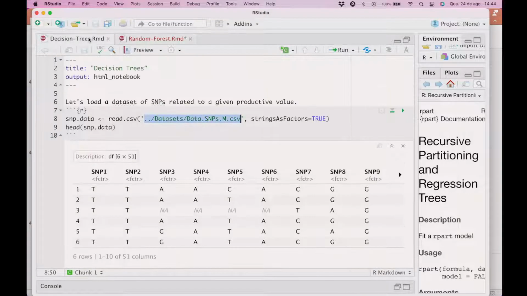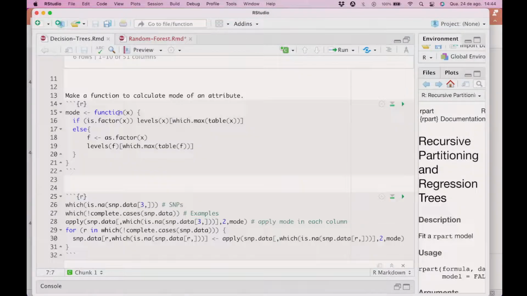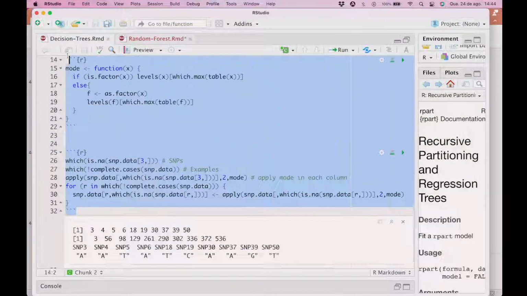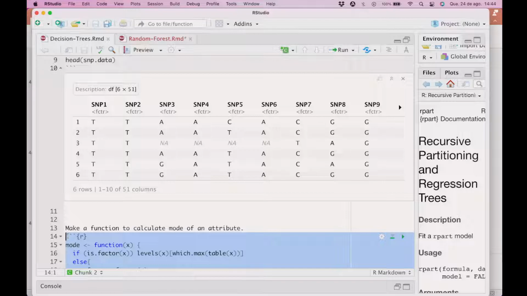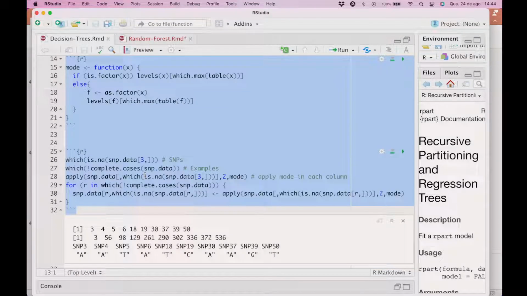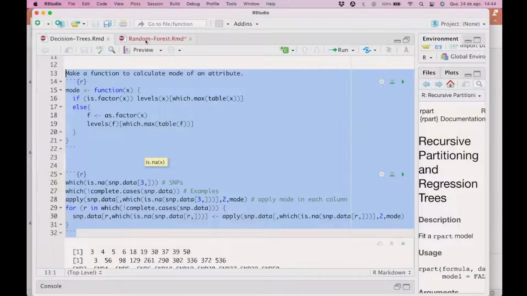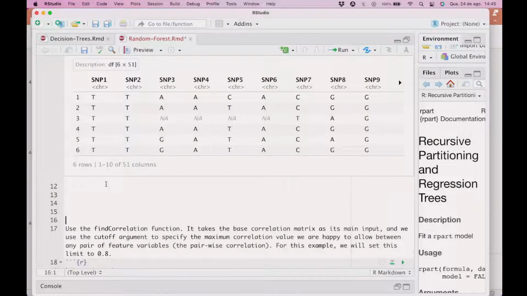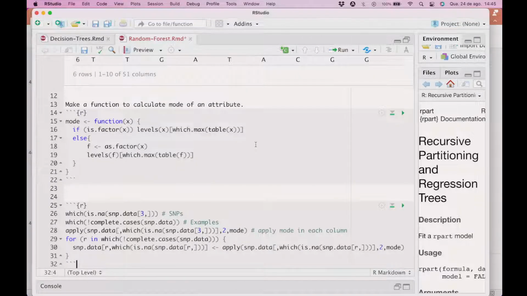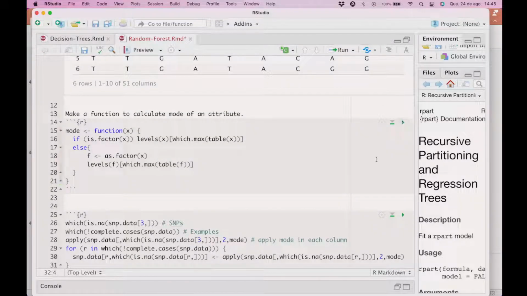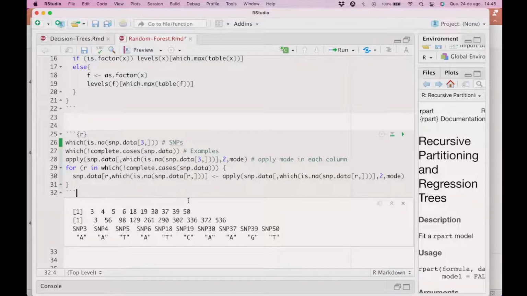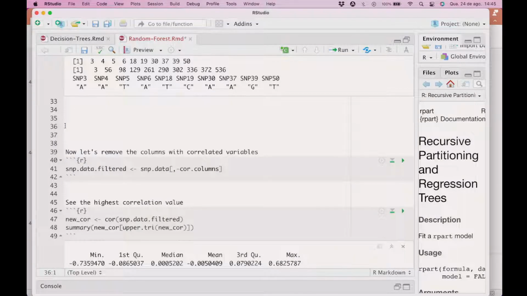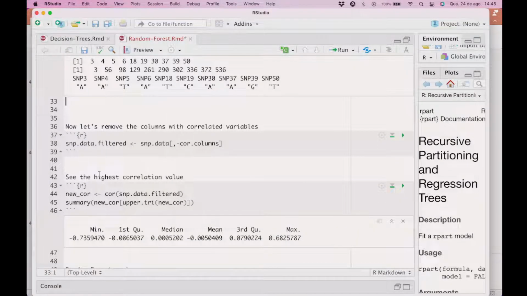And then I'll need to, again, do this. I'm just copying here, making a function to calculate here. I'm just copying the code of the previous class, okay? Now I'm going to delete this because I don't need this.